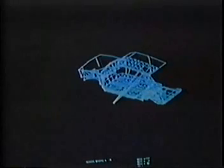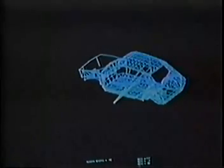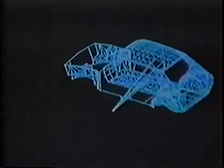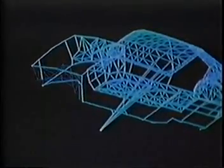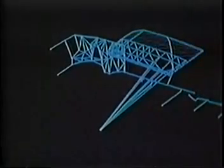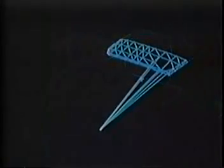In a car body, for example, this mosaic comprises some 1,800 geometrical elements, and for each one of them it is possible to formulate a system of equations relating deformations to applied stress. Correspondence between the mathematical model, the prototype, and the pre-engineering stage is checked, corrected, and tuned up in a very short time, even in the most complicated structures, compared to the several months involved in traditional design methods.